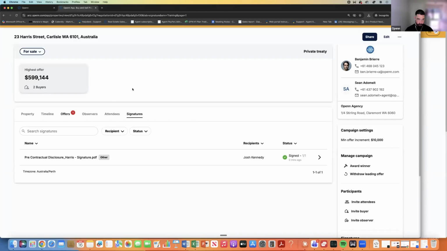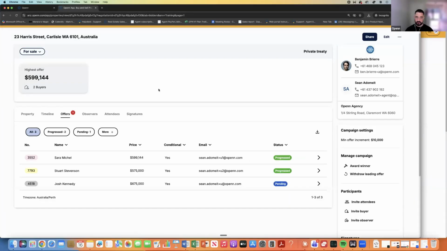So the other thing that we can do is generate a contract, any contract, and have anyone sign it at any time. So I've set up this scenario here deliberately because this does happen from time to time. The way that we recommend using Openn is in an agile fashion, meaning we don't always necessarily turn on transparency from the start unless that's the process you want to use. And the advantage that affords you is that sometimes you might get an offer that's much, much stronger and you don't want to lose that leverage if they are a genuine buyer.